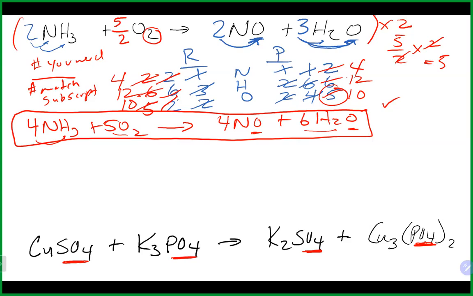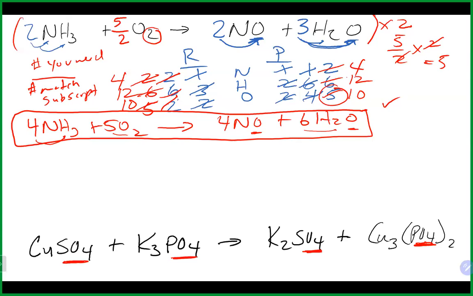So sometimes the best approach is to keep them together and just balance those polyatomic ions on each side. And that's really where you should start. So for example, in this case, if we look at the sulfate on the left and the sulfate on the right, we have one of each, so we don't have to worry about it. If we look at the phosphate on the left and the phosphate on the right, we have one phosphate on the left and two on the right. So that's a good place to start.